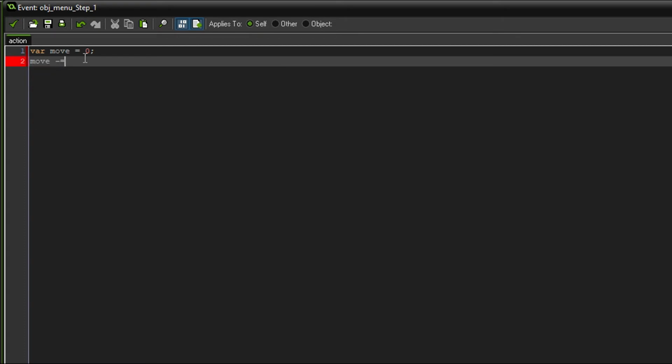Move minus equals max keyboard check pressed VK up, keyboard check pressed ord W.